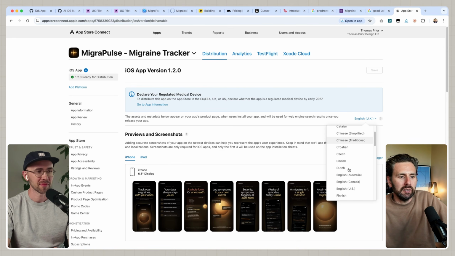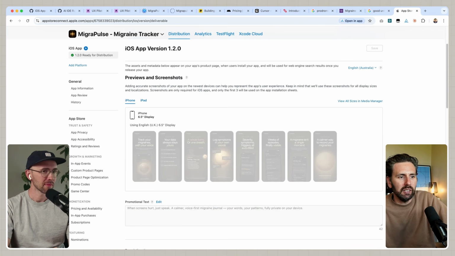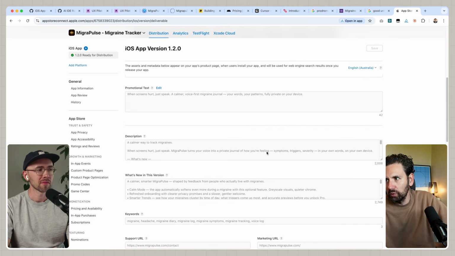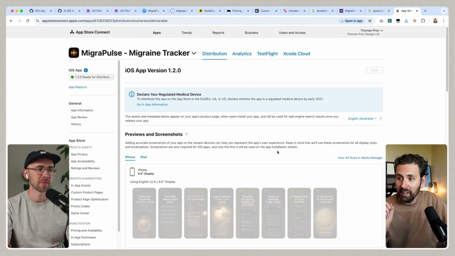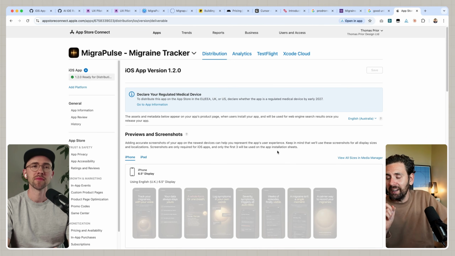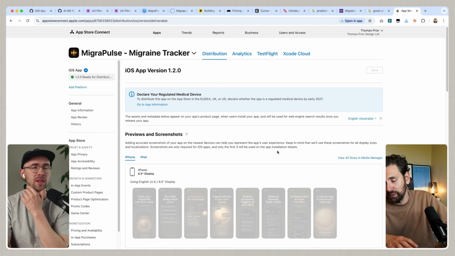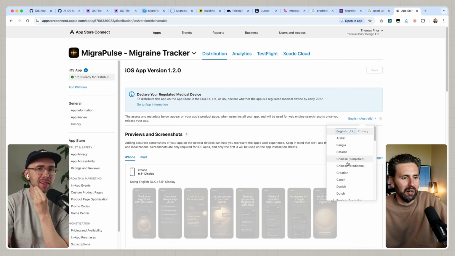You have got to complete this information for all these different territories. So some of this stuff is automatically added to the different territories. Some of it isn't, and you need to make sure that you at least copy and paste it to all of the different territories. Or what I have learned is you can actually codify that in your app so that when you build it and push it up, it automatically updates all of this for all the different territories. I wish I knew that. You can get CodeWork to do it for you if you want to let it loose on your browser.